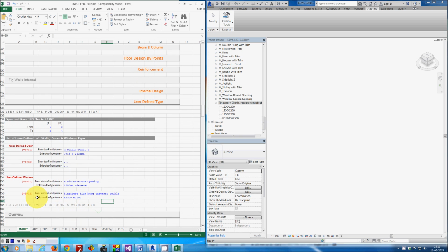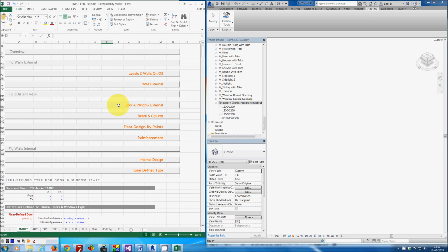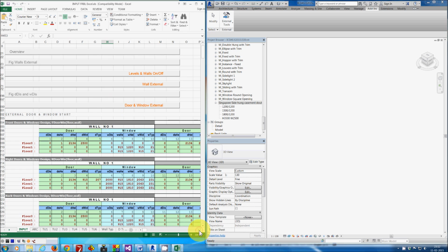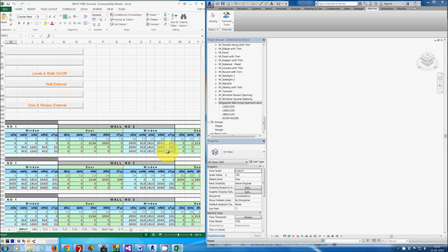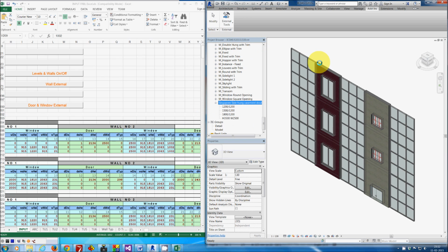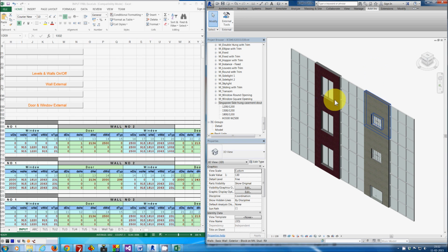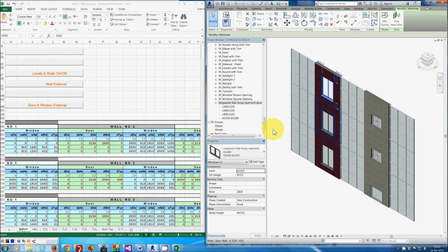So I have just created 1002, a type number for this I have just made, and I use 1002 for the window number on the wall number 2 on the 3rd floor. And I create again. So if I select, you can see it's the new one I have just made.